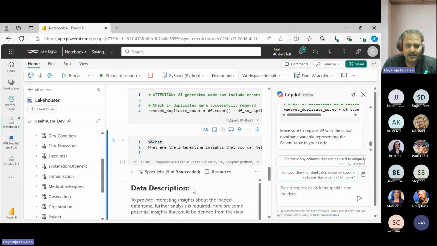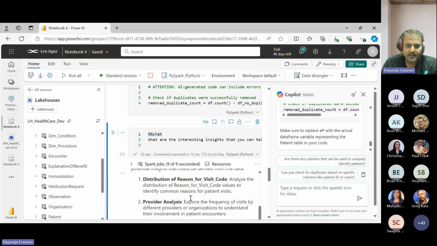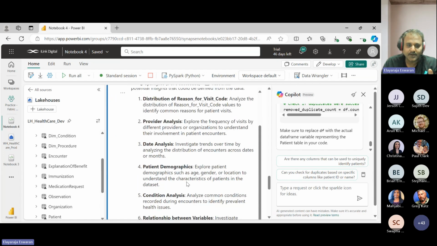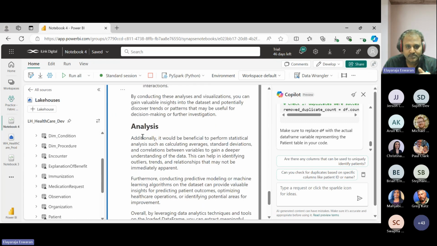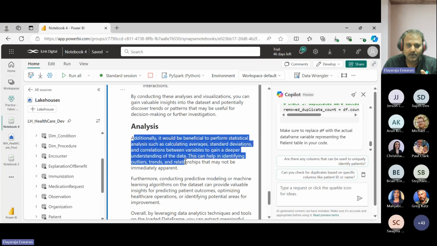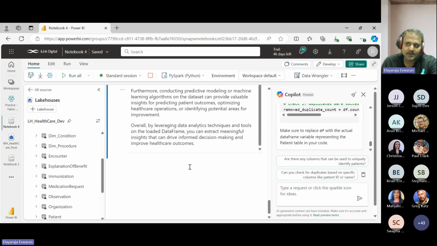It reads the data frame, and it gives me a detailed description of this particular data frame, and also an analysis of what is done within that data frame, similar to the narratives feature in Power BI Copilot. You can wear the hat of a business user or a data citizen: if you're not too technical and you want to understand a particular data frame, you can use this feature.